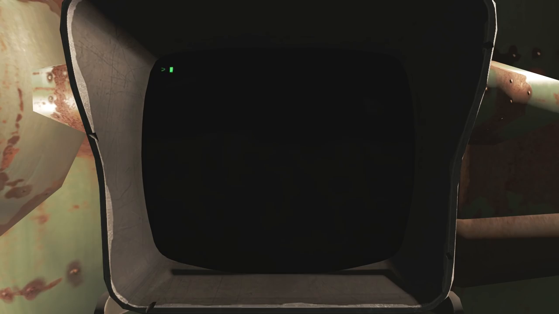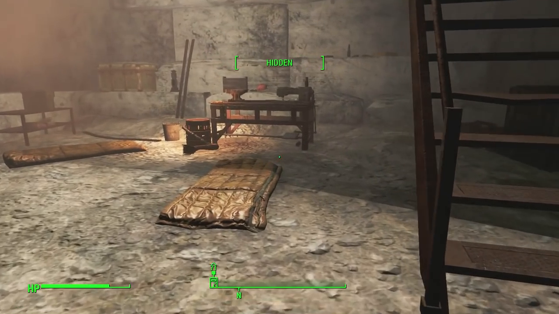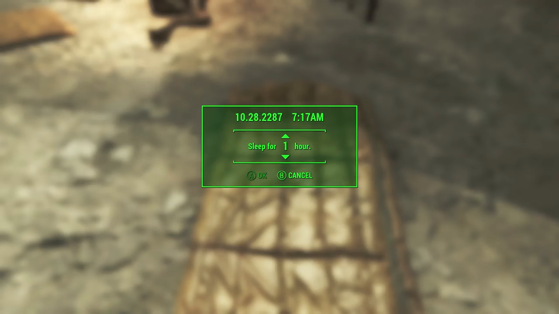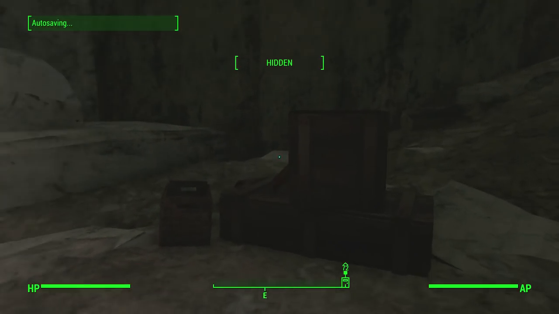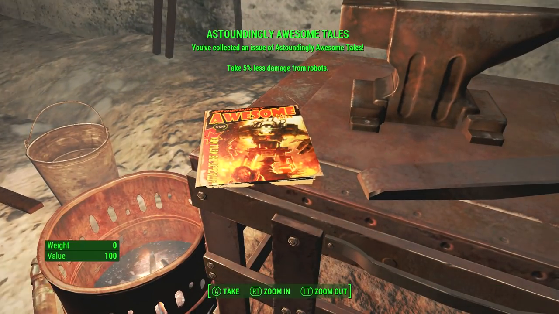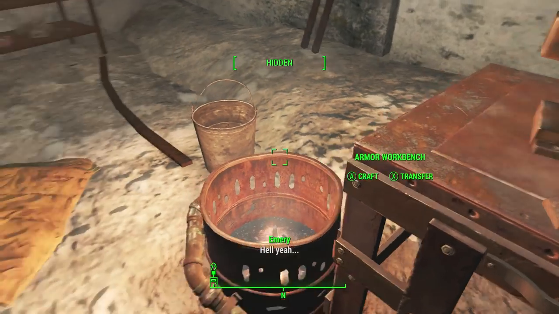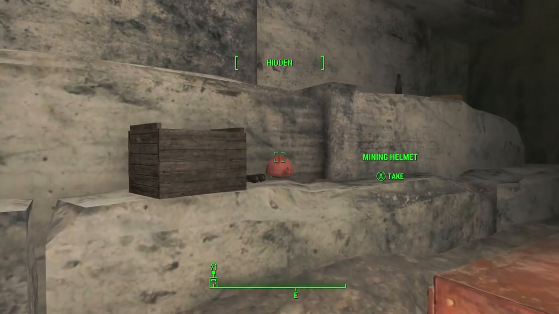Looks like Bedlam went crazy, although she seemed to have her mental capacities when we fought her, at least as much as a raider would have. Let's utilize this sleeping bag to restore some health for absolutely no cost whatsoever. Here we have a magazine, Astoundingly Awesome Tales. Take 5% less damage from robots. Attack of the Metal Men. Cool beans. Alright, anything else we have over here?